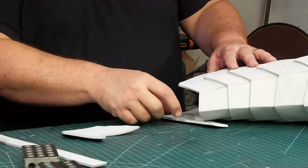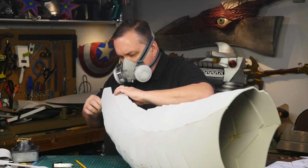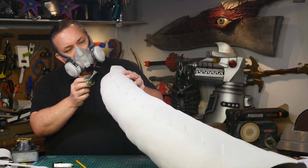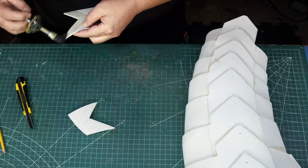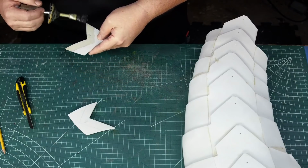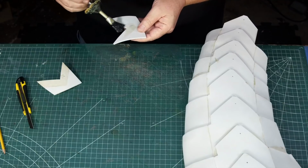I used a scrap piece of foam on the table while gluing to be sure that the previous section was flat. One of the nice things about this build is that the tail is a repeated pattern. It's 14 nearly identical segments plus a 15th end piece. Each segment just gets a little smaller. But one of the challenges of this build is that the tail is a repeated pattern of 14 nearly identical segments that slightly rotate and change angles, and the sides need to be glued together flat or the tail is going to warp.